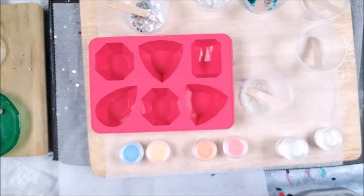I got lots of different molds and I want to try lots of different things. And I got a lot of suggestions from you guys I want to get caught up on. But I want to go ahead and finish up some of these molds that I have sitting around here first.